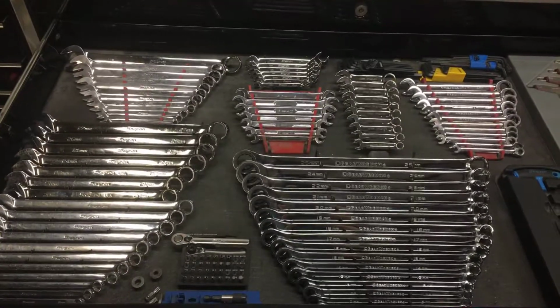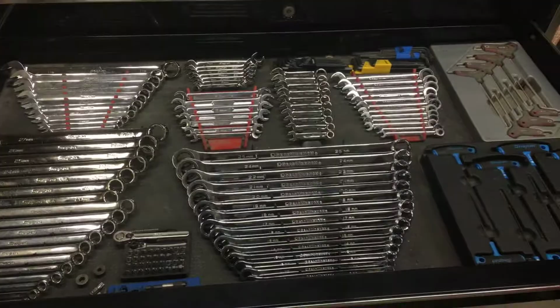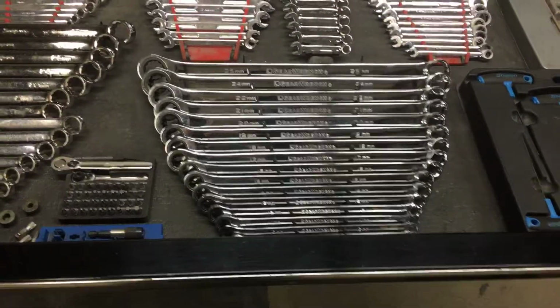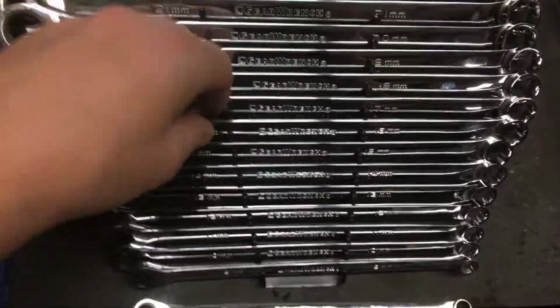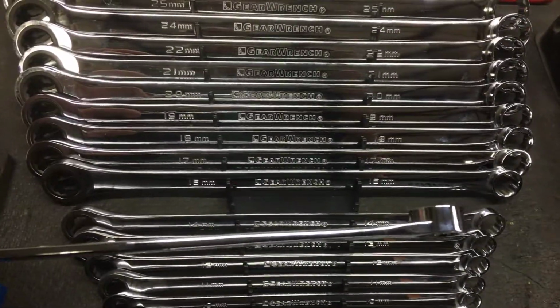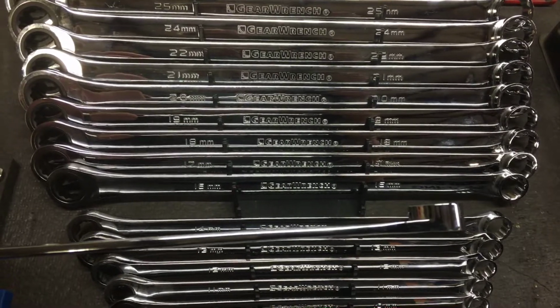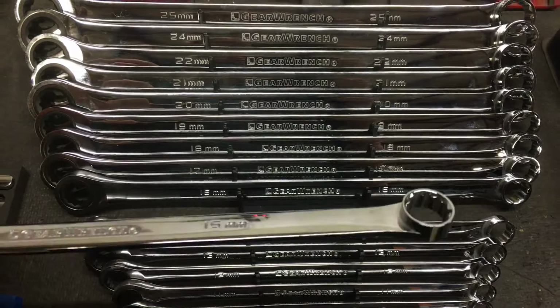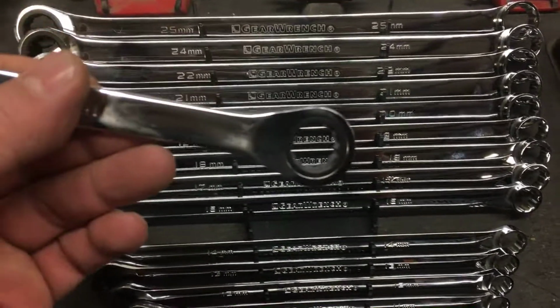Okay, here we go. I just rearranged my wrench drawer. Got some new wrenches, these Gearwrenches here. Originally saw these, a very similar wrench Snap-on has. Let me grab one here. I like it because it comes out past the beam of the wrench. It's pretty nice. It's ratcheting on this end.